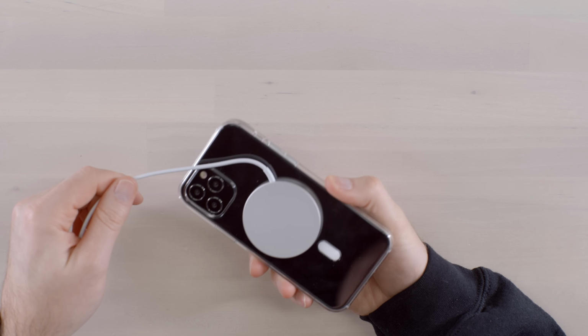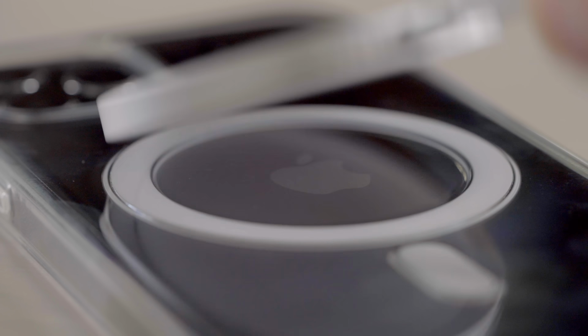Now the other advantage, as you see me playing around with just how sensitive it is to the location, the other advantage of going with magnets is that you're going to line up perfectly, so you're going to have a more efficient wireless charge every single time.